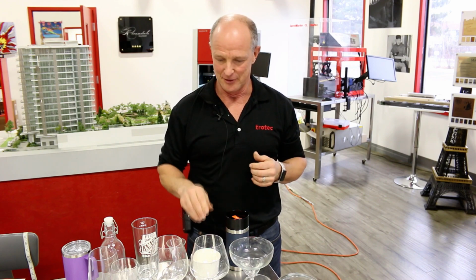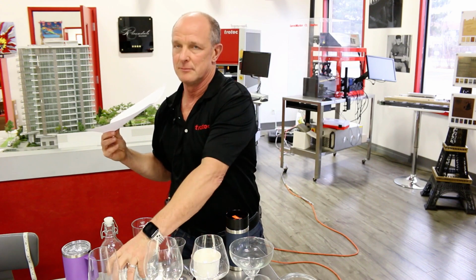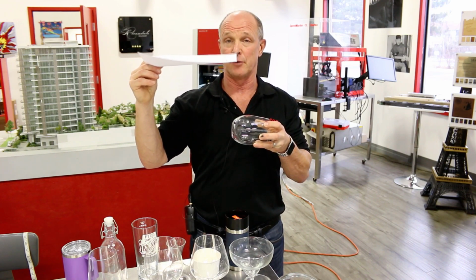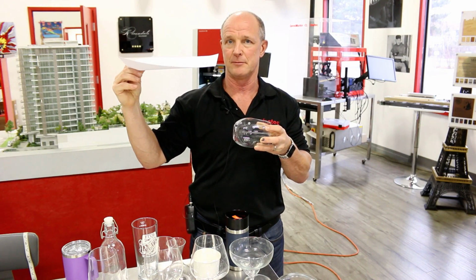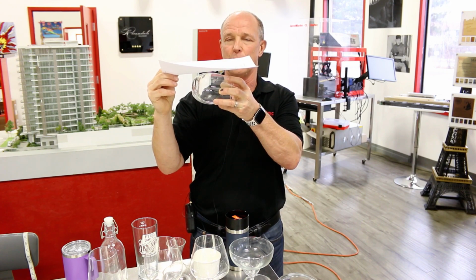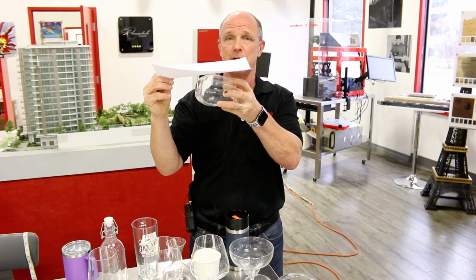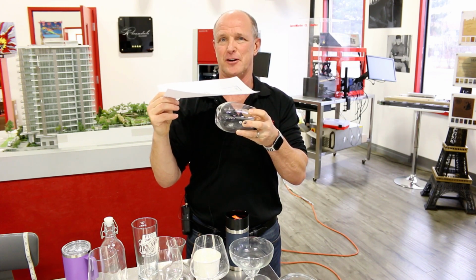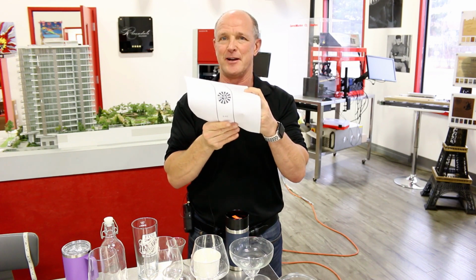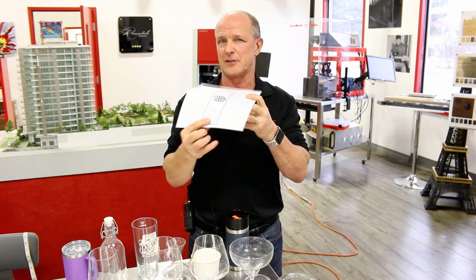I've never seen any software that allows us to take a flat file and curve it right around an actual round item. Think of your artwork as a 2D image, which is what artwork really is. It's sitting on a 2D plane, an X and Y plane with no Z, and it basically looks like this on this piece of white paper. If you place it on top of the rotary glass, then the artwork needs to be curved. I've never seen any software do this, so we have to figure out how this artwork gets curved so that we can figure out exactly where to place the item on our glass. In this video, we'll take a look at how to figure this out.